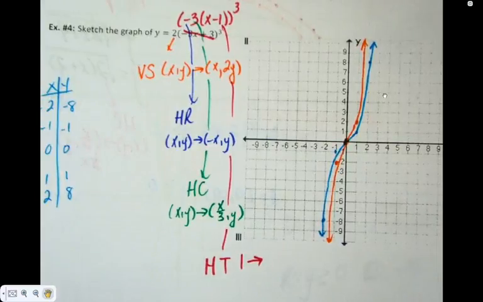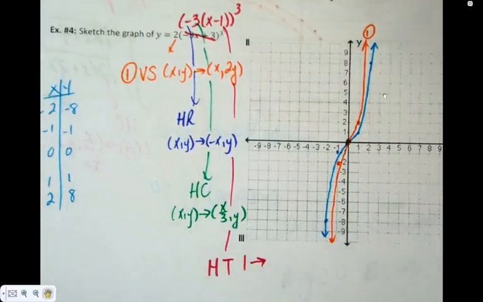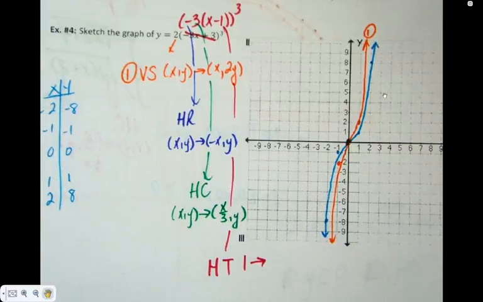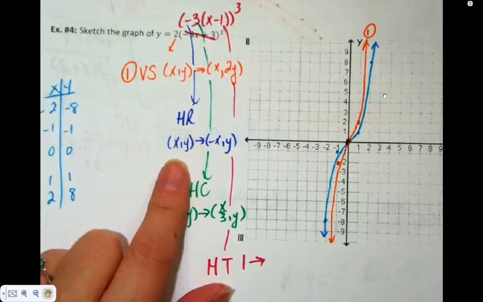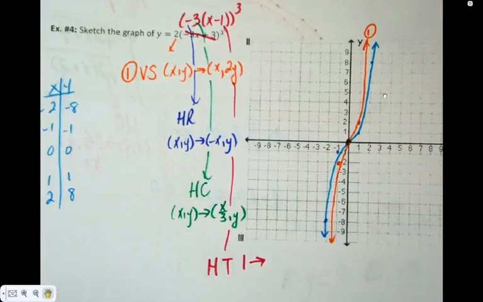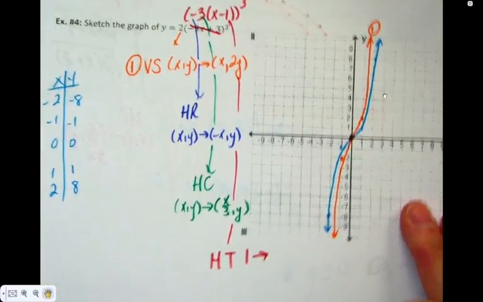Some brains, usually left brains, like to number. So if you want to number your transformations just to remind yourself later which is which, do that. If that's not for you, then don't do it. Horizontal reflection. So tactile people, what I do with my fingers is I go like this to remind myself horizontal reflection. I'm flipping side to side. So I know I've got to go from the left to the right, right to the left. If you want to work off the points, you're just changing the sign, so whichever one you want to do.